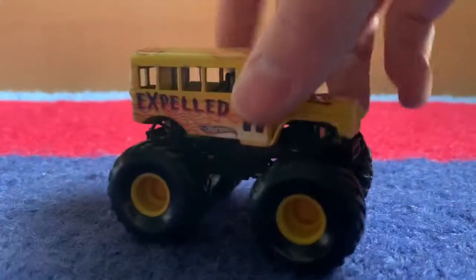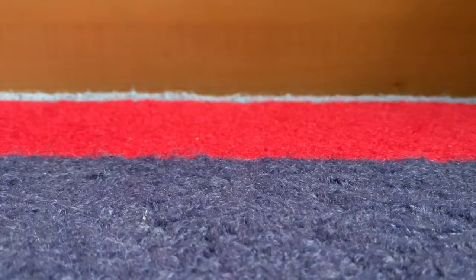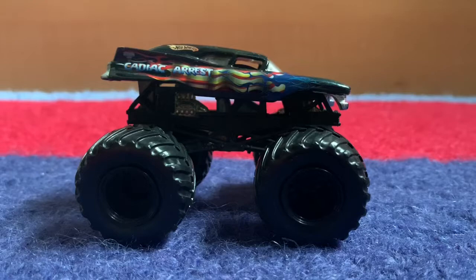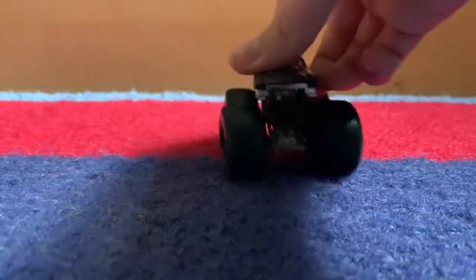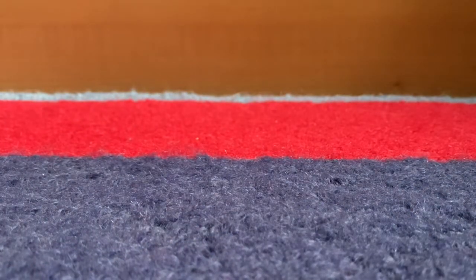Small hub Expelled — I think that's the last one. The body is a bit loose but still really cool body design, and there's no big hub version so it's just one and done. Cadillac Arrest and Cutting Corners — these are my first two like Hurst design trucks. Super happy to get these two. Cadillac Arrest has a couple wobbly axles, Cutting Corners is fine — either way both trucks are awesome, one of the best ever made.